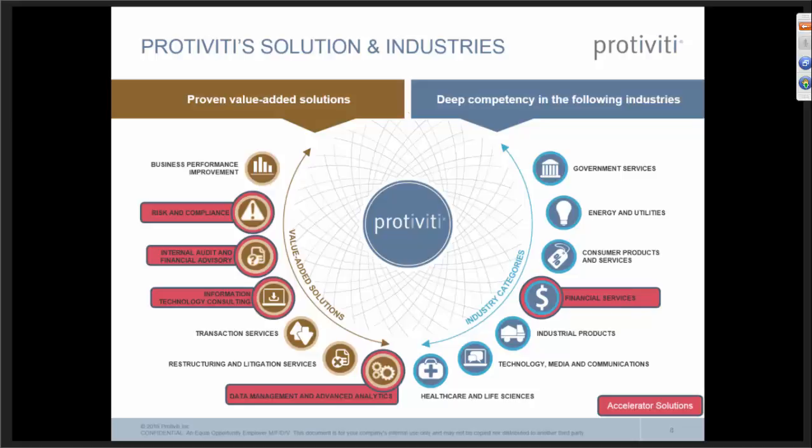But I think the thing we're trying to communicate in this particular slide is that we also focus on a lot of other different solutions and industries. When you look at the slide here, you'll see some other areas that we have focused on using SharePoint when it comes to risk and compliance, internal audit, information technology consulting, a lot of other things that we get into where we look at these particular solutions and industries and we're finding places where we can get together those solution accelerators and leverage business functionality within the platform, whether it's third-party vendor onboarding or assessments. There's a lot of different areas that you can get into.